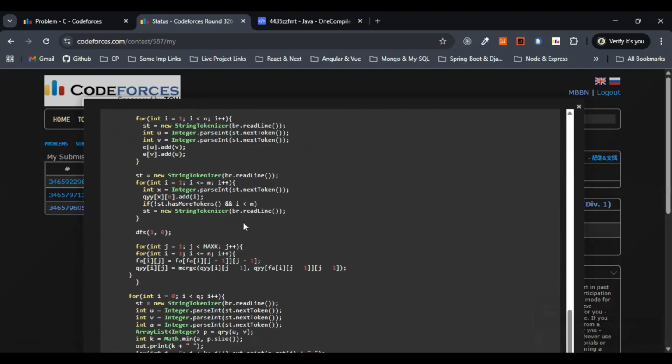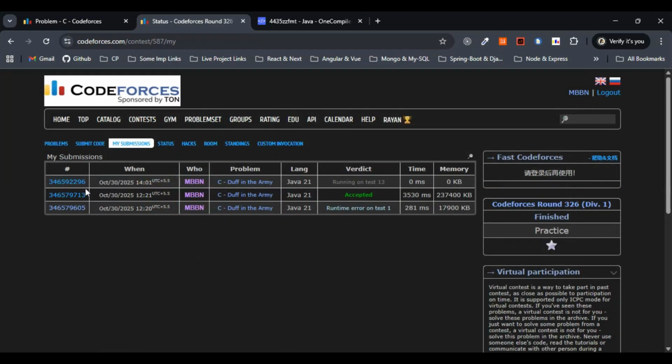And one more thing, this is going to be the last problem in the graph problems playlist actually. And I think we are done with solving the Codeforces problems.